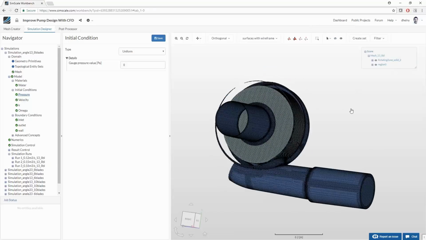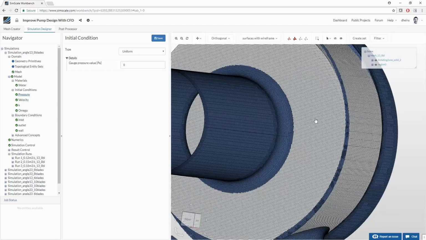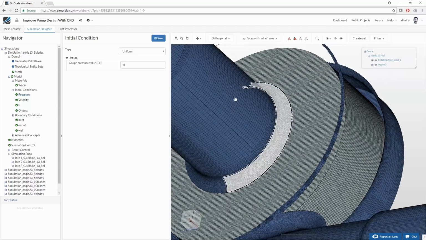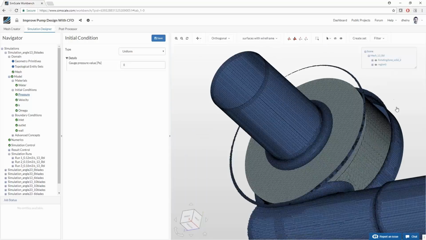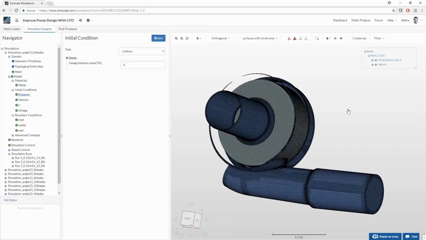You can see, for example, that the cell size in the rotating region is smaller than here at the inlet, so you've got quite some control over it. During mesh generation it's adaptive to the geometry, but during the simulation run, no solution-adaptive mesh refinement is being used.